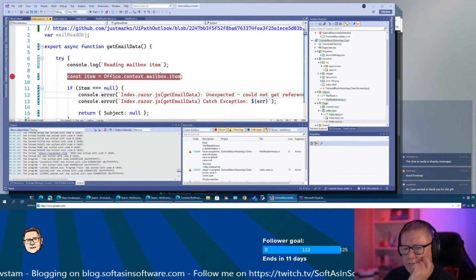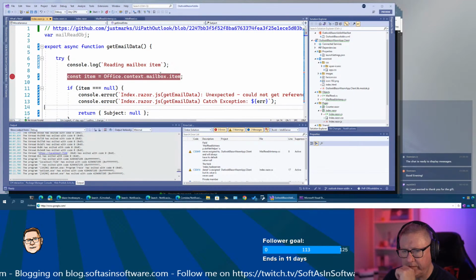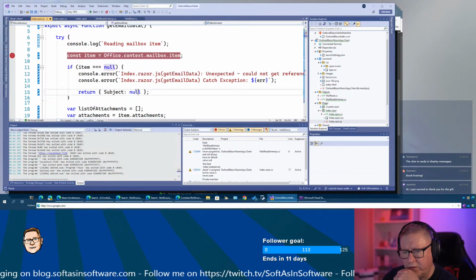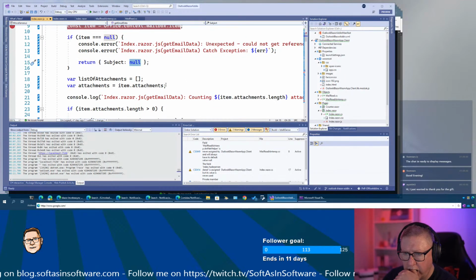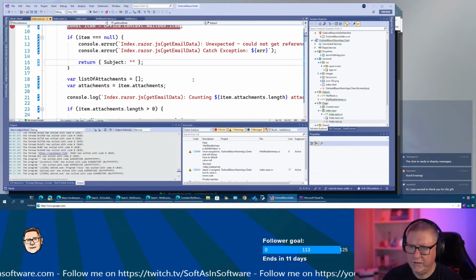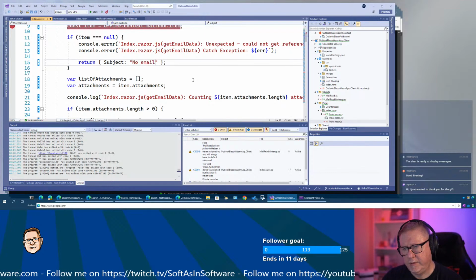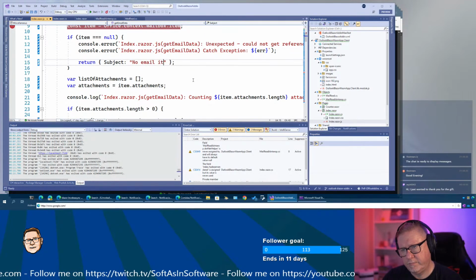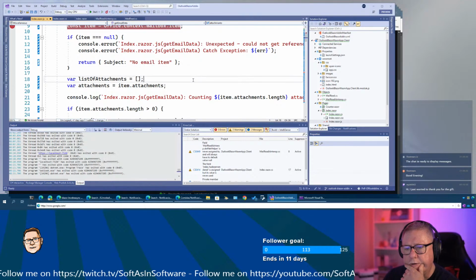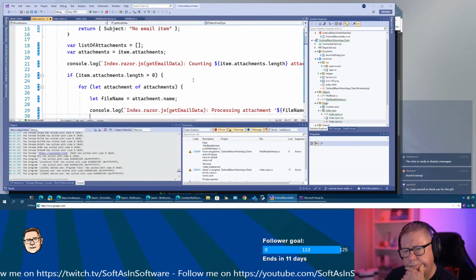Then if there's no email item, we are going to back out with the subject equals null, or you can say no email item. Then we are going to collect the attachments.